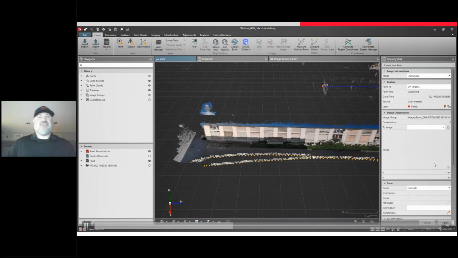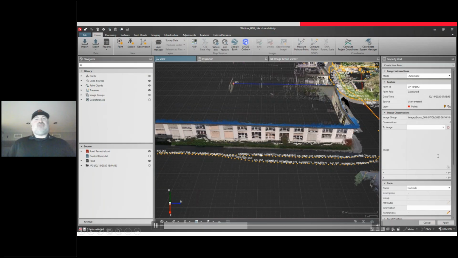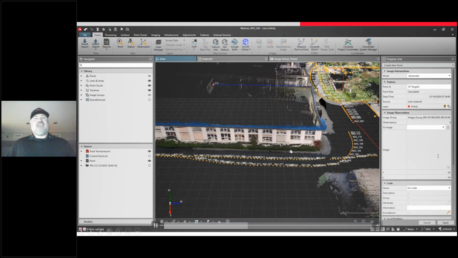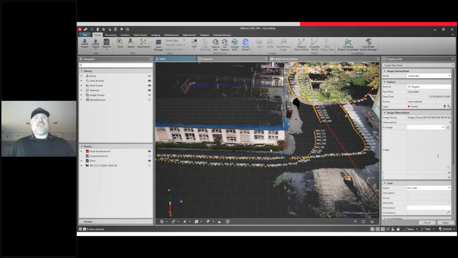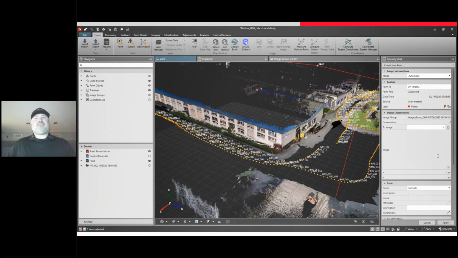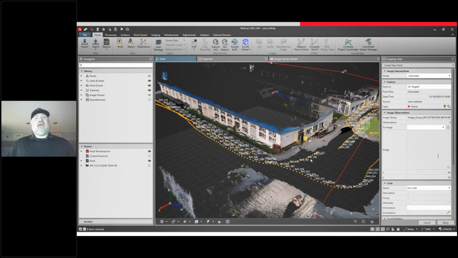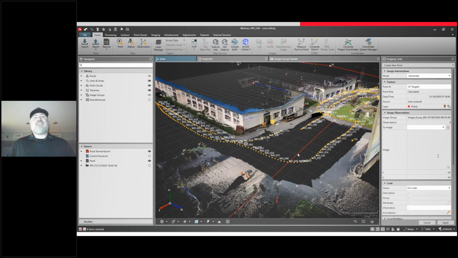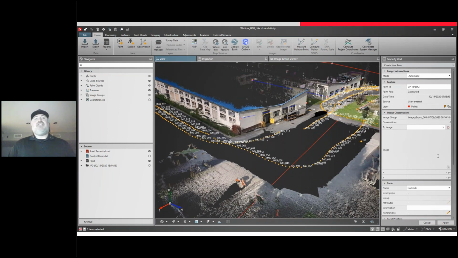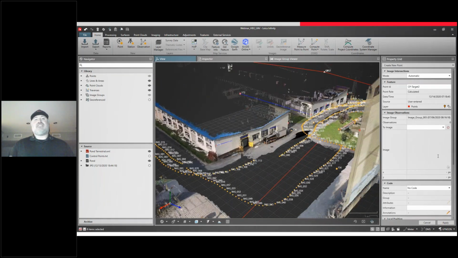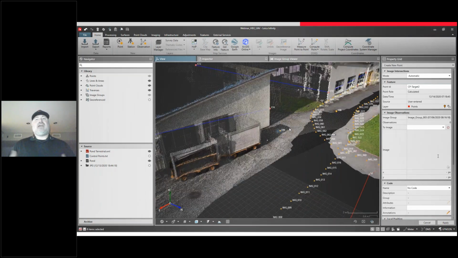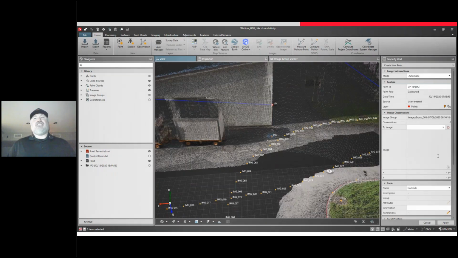Oh, there we go. So as we scroll through, what you'll see is the rest of the side of the building. What we're going to do is inspect the side of this building here because it gives us a good idea: there's multi-station data, there's GS18I point cloud data, there's also a reflectorless measurement all in one spot. So we can kind of see the accuracy of the GS18I data.